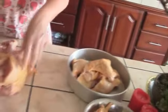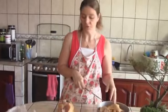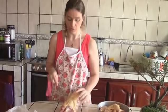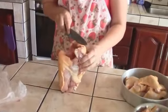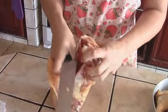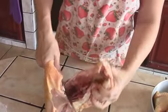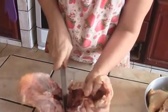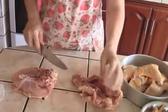Okay. So then what you have left is the breast and the back. A lot of people don't realize that if you butcher the chicken before you cook it, you're going to get the most out of your chicken. We also can eat this part. It's got good meat on it. So you're going to separate the back and the breast by cutting right down the ribs. The ribs are on this side here, and we're going to cut right down there. And just keep parting it little by little as you go down. There you go.